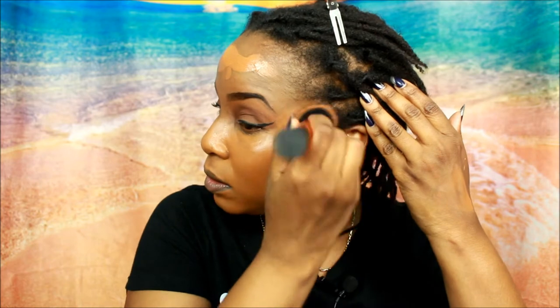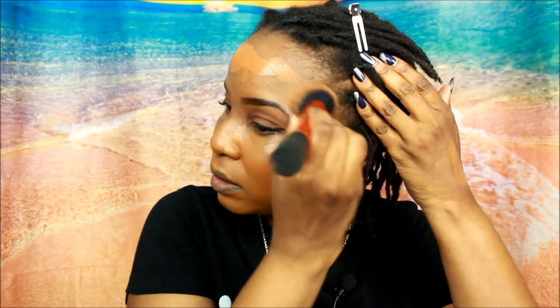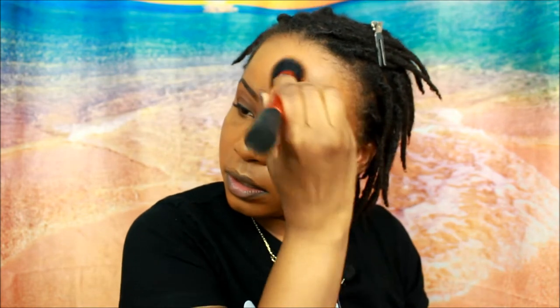And you have to blend, y'all. If y'all do not blend, I don't understand. Blending is your friend. You have to blend till your arms fall off. If you do not do that, then your makeup will look like this. Don't I look crazy? You want to make sure that you are blending it down a little bit on your neck and things of that sort.